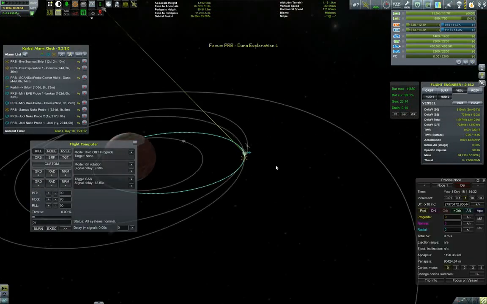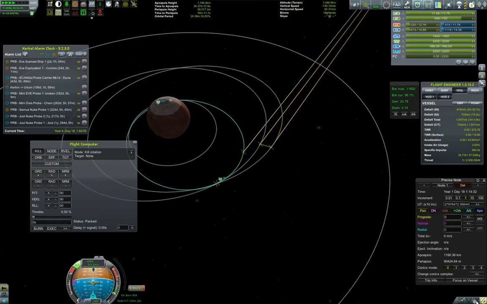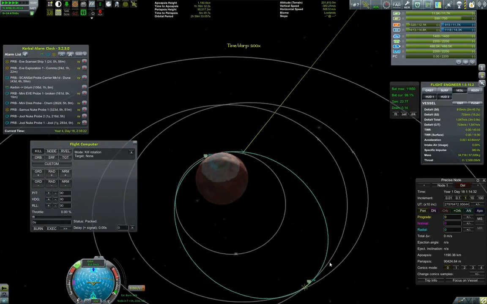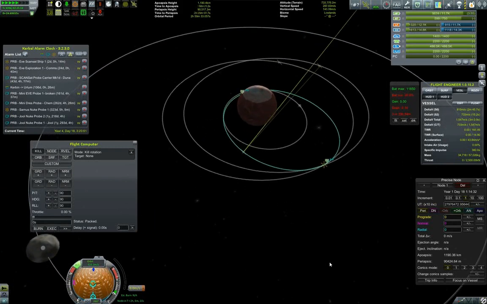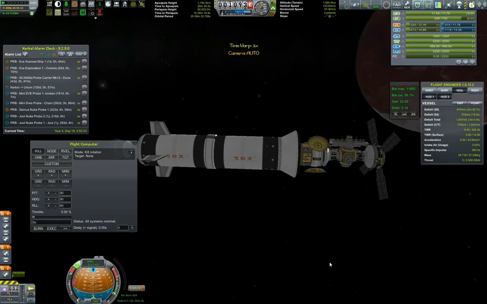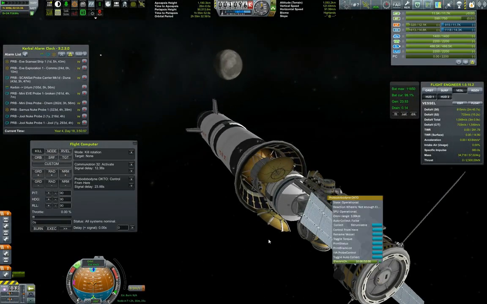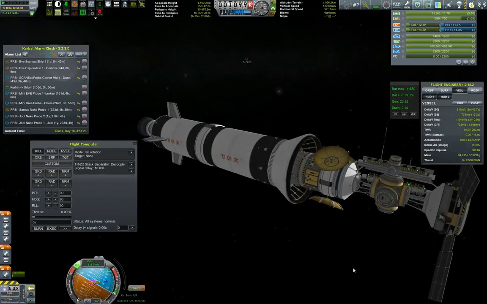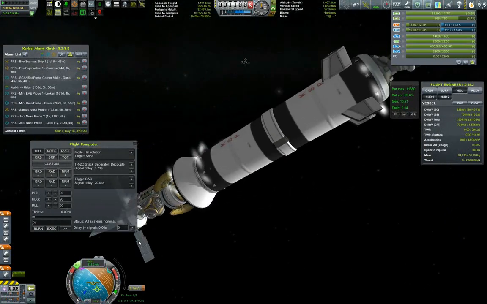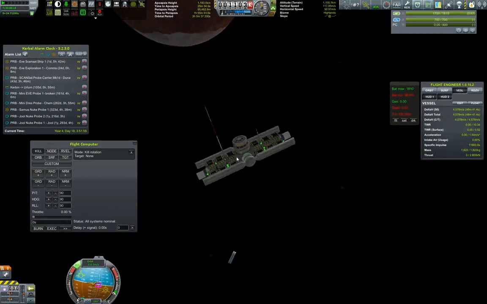Okay, time to deploy the second satellite. Making another orbit, and as you can see the other 2 ComSats are working correctly. Great, they are relaying as they should. Once again, extending the Communitron, decoupling from the mothership, and now I've got this one to play buckaroo a little bit.